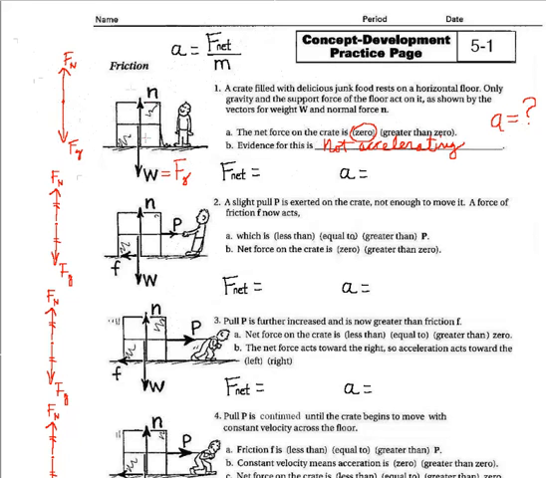So in this case, the normal force and the force of gravity are exactly the same in opposite directions. And so I'll put two little tick marks there to show you that they're exactly the same in opposite directions. So if we add up the total forces, they're going in opposite directions, so they cancel out. So the net force is zero, and the acceleration is zero. It doesn't mean the force is zero, it just means the total forces, when you add them up, directionally speaking, there's zero net force on this object.